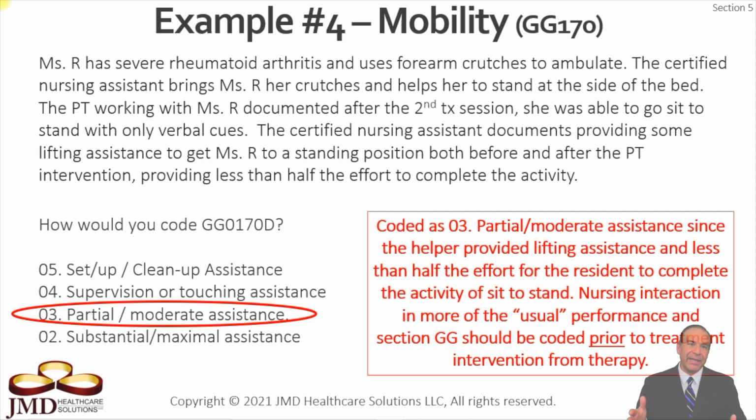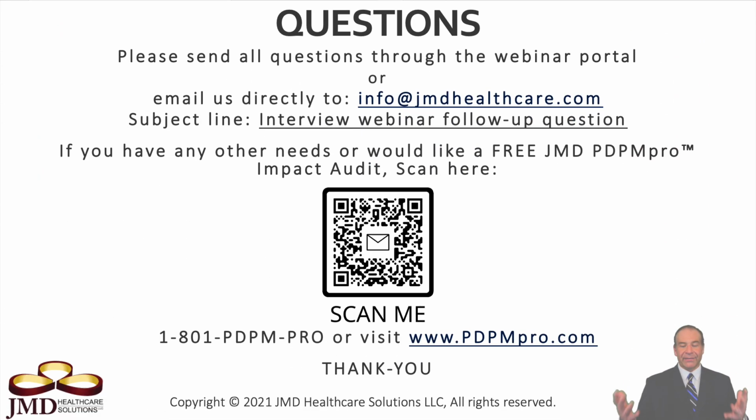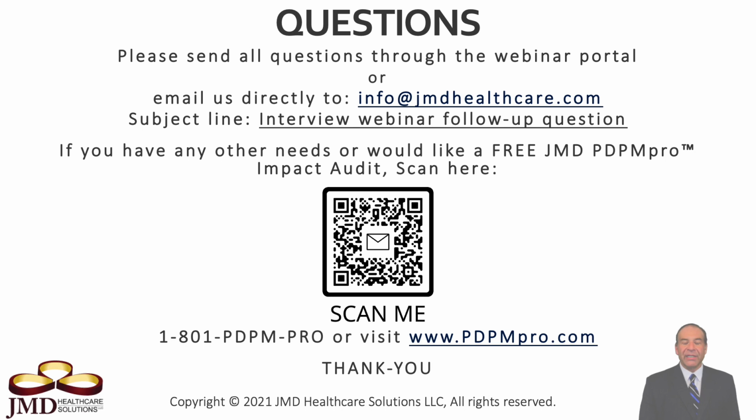So that is a good example of how to determine if these things are lining up, and that's why you have to have your whole team on board when looking at these and understanding the usual performance and what that really means. Okay, that's it. That's part 2, section GG success training. I think we got a really good handle on how these line up across other disciplines, therapy, nursing, GG, right? And we also have a very good understanding of how these are coded now.